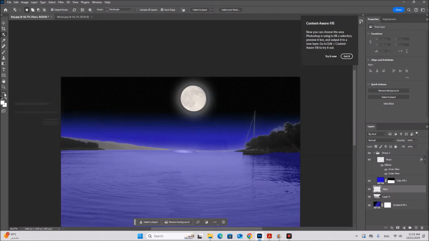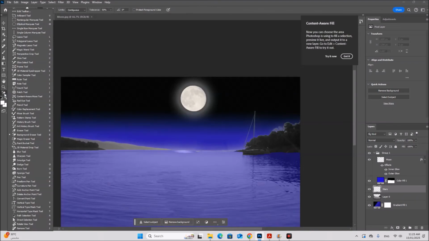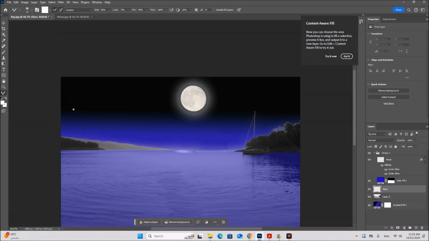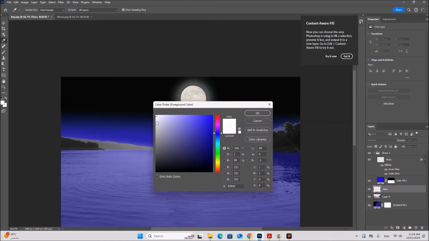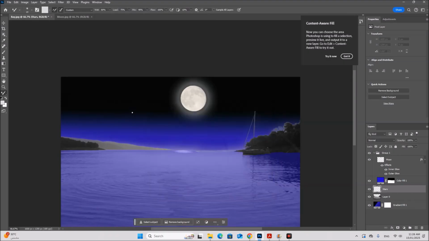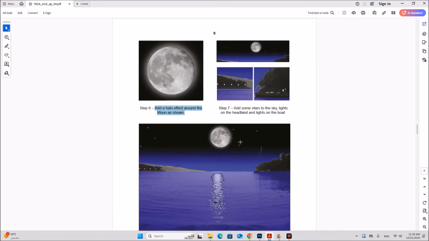You can choose the brush tool for that. Make sure the size is very small and the color is a pale white.